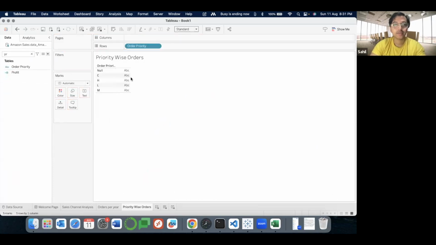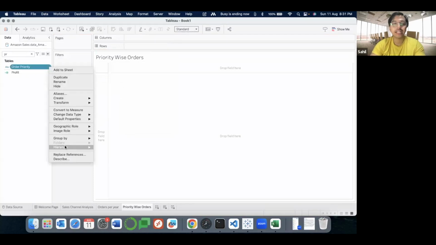Priority is there. Okay. This priority column is not much insightful for the users. Never show short forms to the users in your dashboards. Okay. It's also one FYI. Maybe I will create some aliases first. How do you create aliases of any field? Simply click on that field and you will find aliases here.